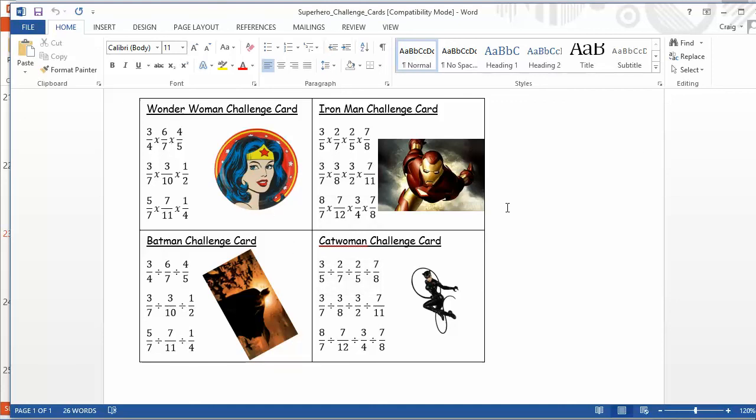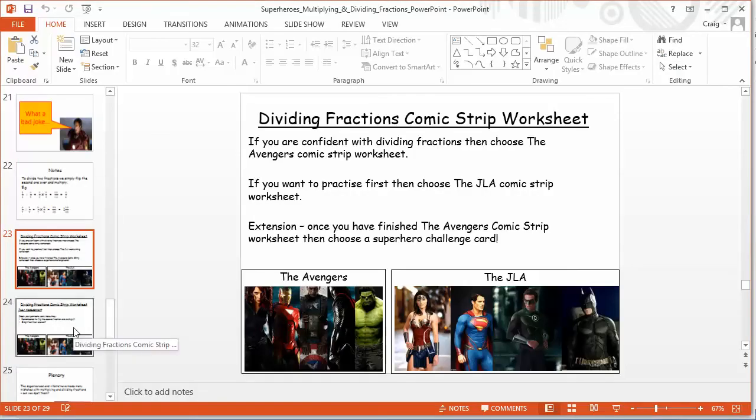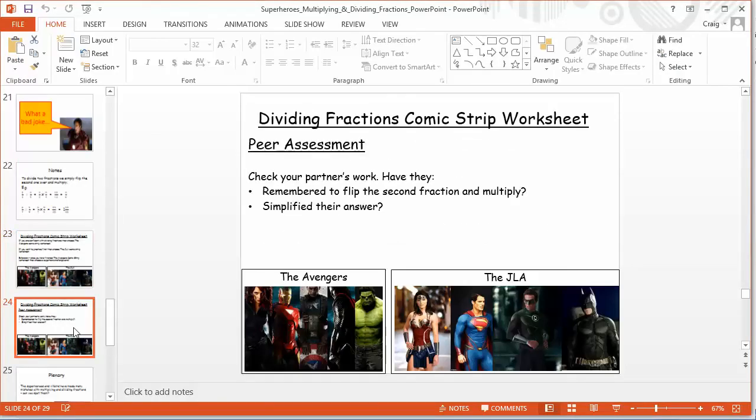But again, you might want to create your own card. For example, I think if I was doing this with students, I'd want a card that consisted of some multiplying fractions and some division fractions. Probably even chuck a little addition one in there as well, just to see if students can remember how to do that. But that's the beauty of this, it's completely fully editable. And the final thing I just wanted to show was this. This is really nice, a bit of opportunity for peer assessment.